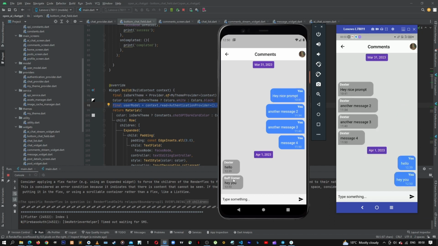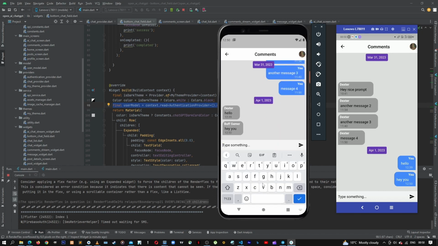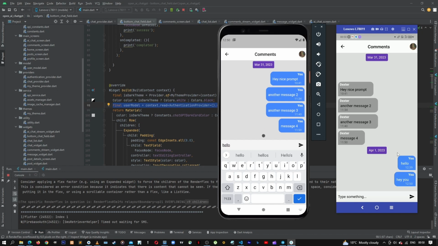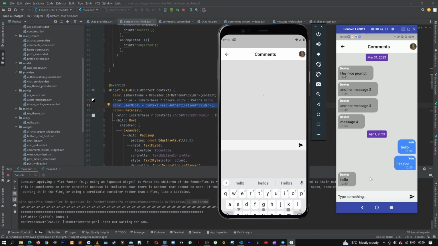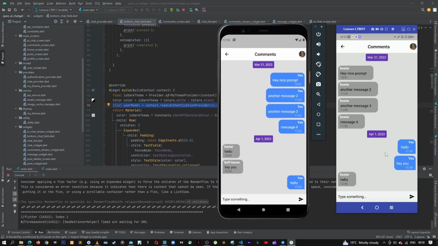So you can see that we are receiving this as another user, and then here let's again say hello. So we are receiving this as Dexter. So that's it, guys. And then you have seen that the date has changed. We started from here, now we are in April Fool's Day. So the comment system is now working.